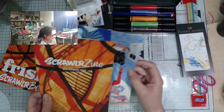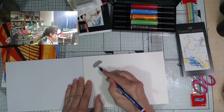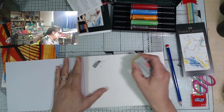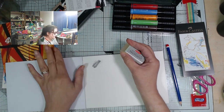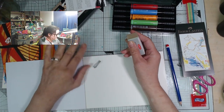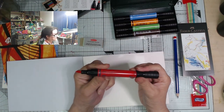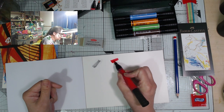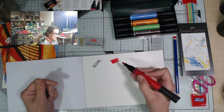Okay, let's do a swatch. Let's try the 3B pencil — lovely. And this nice rubber — it does rub off really nicely. Nice, and no damage to the paper. So let's try these colours. This one is a red — deep scarlet red. It's also got a pinkish tone to it. I'm going to lay that on there, let it dry, and then come back and do some more coats over it.